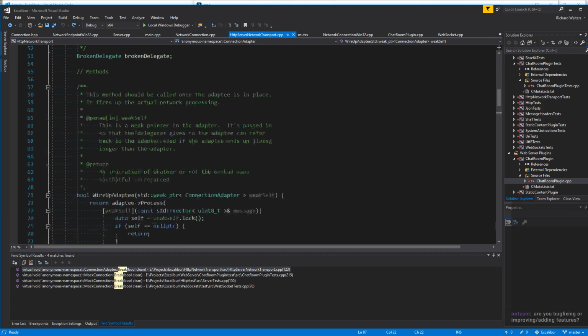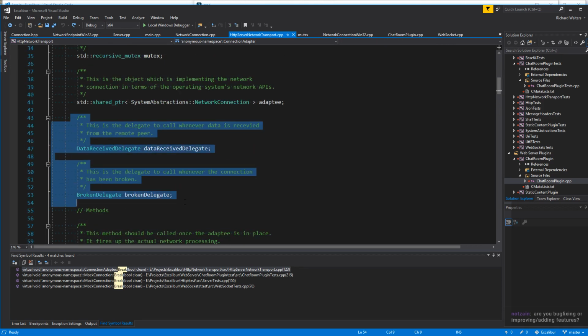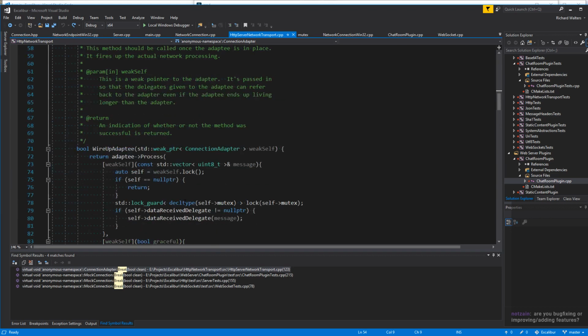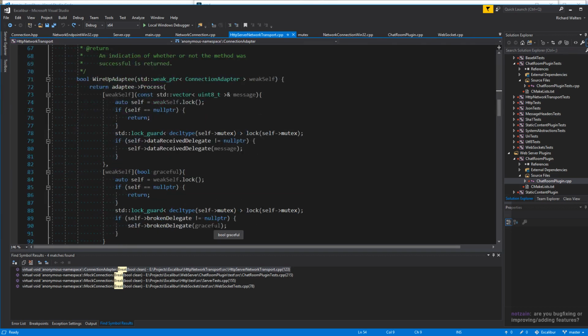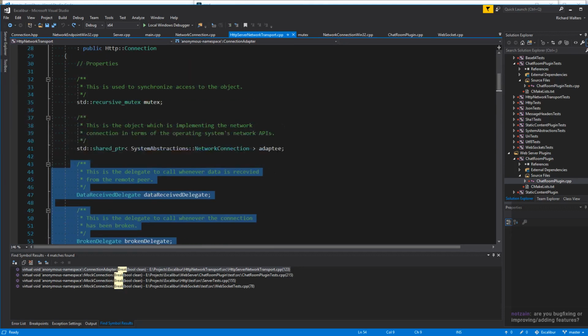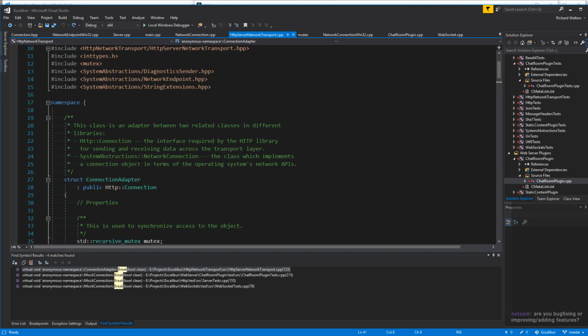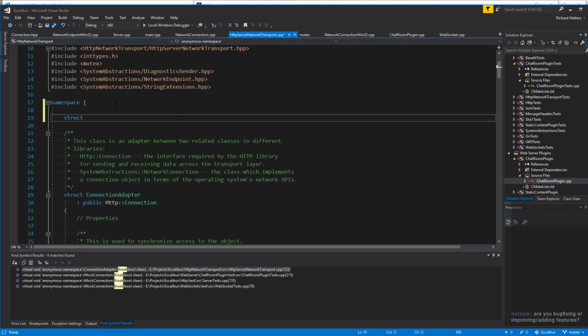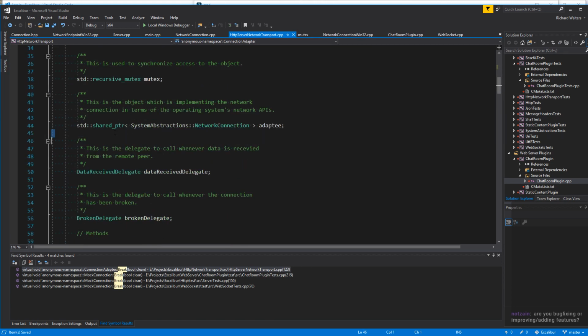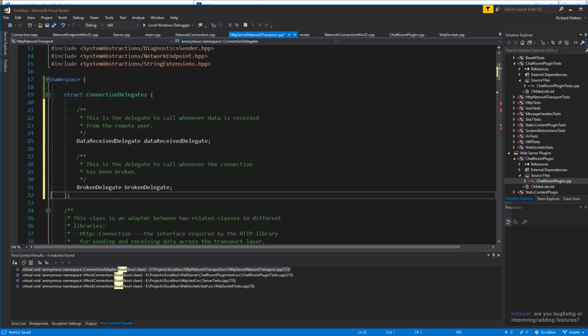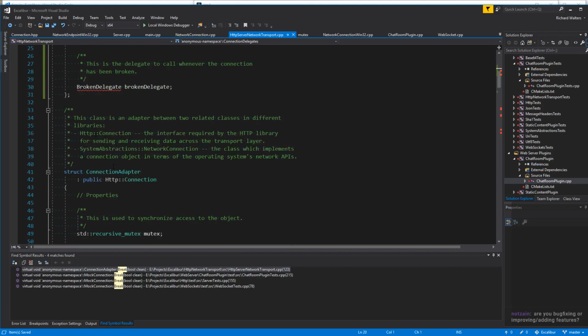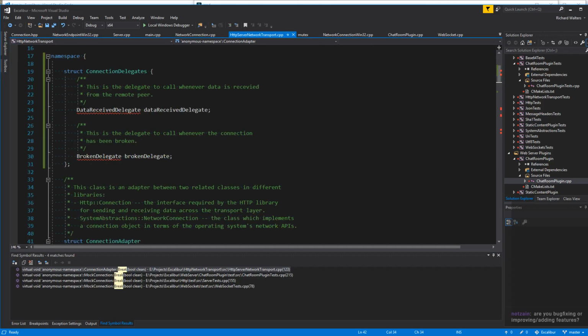I guess I think I know what I need to do. I need to take these and push them into an inner object. And that inner object will be shared between the connection adapter and these delegates. But the inner object won't have the original connection. I think that will work. Let's try that out. So I'm not even going to write documentation until I see that this works, because I'm not 100% confident it'll work. So it'll be connection delegates. And we'll move these in there. Like that. And these need to be scoped within that.